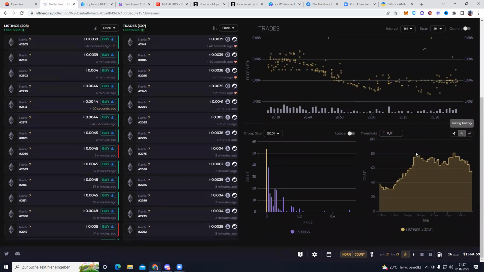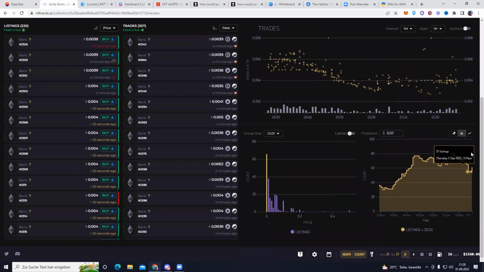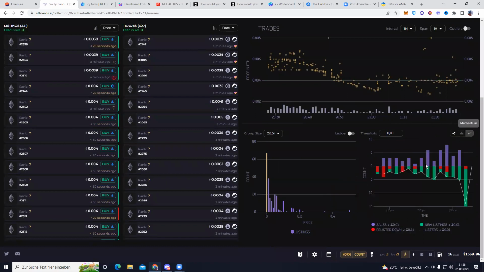And if we click here, then it's another thing which is bullish. You can see slowly the listings with all the prices up to 0.01 are starting to decrease. There were 76 listings, decreasing. Now there are just 55 listings. So what you want to have as a trader is the following. You want, first of all, to understand that the listings are becoming lower in your price category, which you target. And then you want to see, of course, a nice momentum.